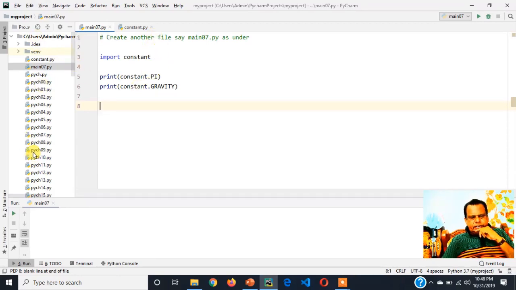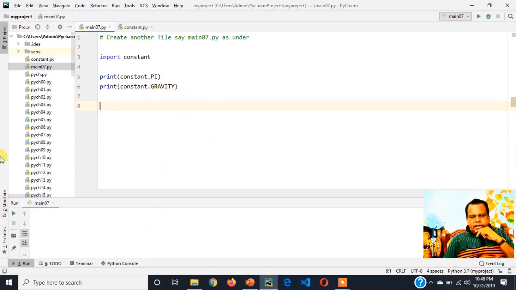It's a must. Otherwise, this visibility will be lost. So, obviously, keep both in the same directory and manage like this. Create another file, say main07.py as under. Keep these lines. Import constant, then print constant.PI, again print constant.GRAVITY.